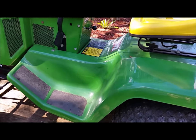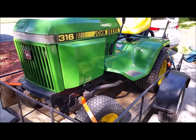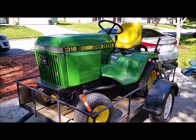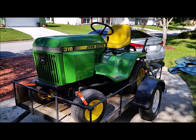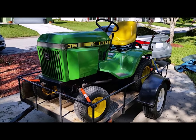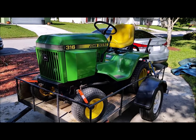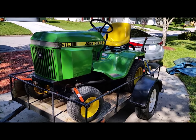This machine is in excellent condition. I'm going to go ahead and talk about how you can tell, if you're looking at a tractor and wanting to know if it's ever been restored or modified or painted or anything like that, and particularly how I'm going to tell on this machine.